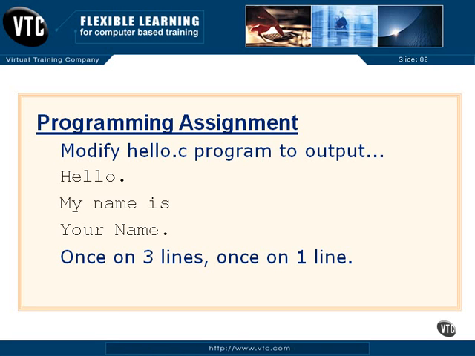I want you to try to think about the different ways that you could use printf and use different lines in your program. All you have to use is printf, but use it a couple of different ways to put your output on 3 different lines like that. I want you to try to do this once on 3 lines, and then I want you to go in and modify it again and see if you can change your printfs to put all of this information, hello, my name is, and your name, on just 1 line of output on the screen.